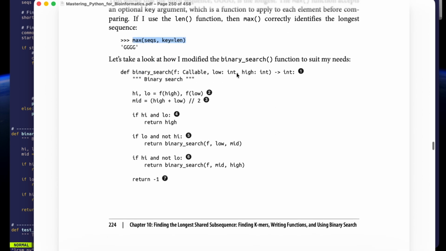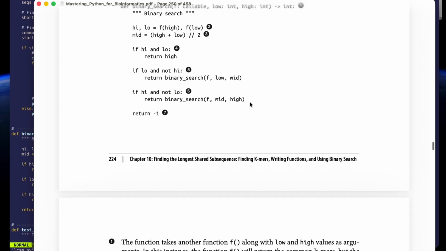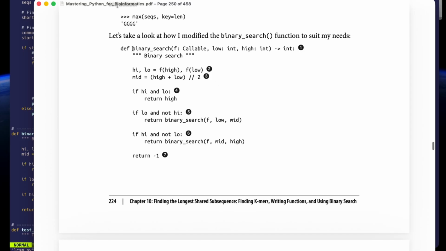And here I dig a little deeper into how I modified the binary search from the bin search program. So that now, instead of looking at a specific value in this list, it's calling a function using the low and the high values, which is a pretty interesting way. This is what makes this a higher order function on a couple of levels. One is that the function itself takes another function as an argument. That's what makes it a higher order function. What makes it recursive is that it calls itself.